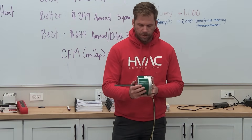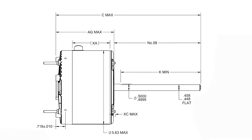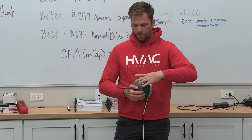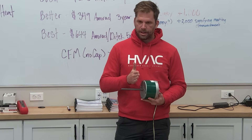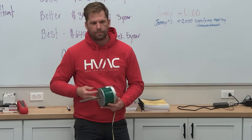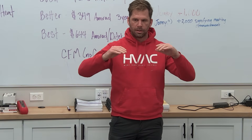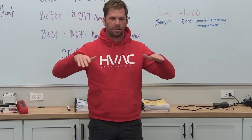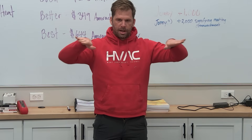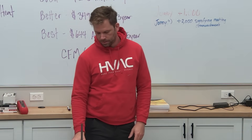Pay attention to the depth of your blade. An easy way to do that is to set this next to the other motor — the base is always going to be the same, it folds into the same bottom point, but the other motor may be deeper or shallower. Line up exactly how far off that other motor your blade goes. The rule of thumb for inside the shroud is a half inch — the top of your fan blade a half inch into the shroud.